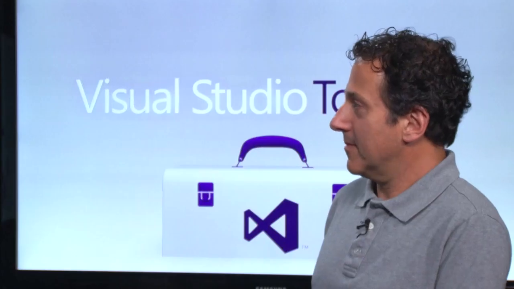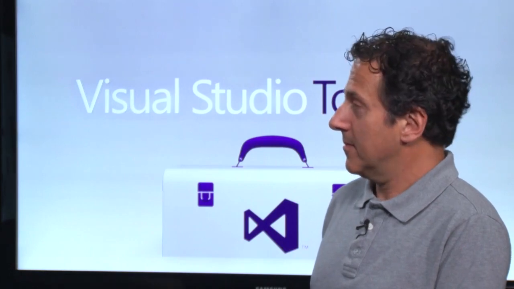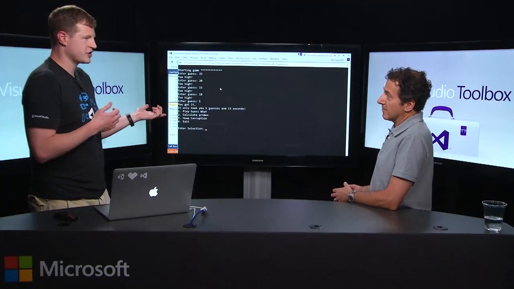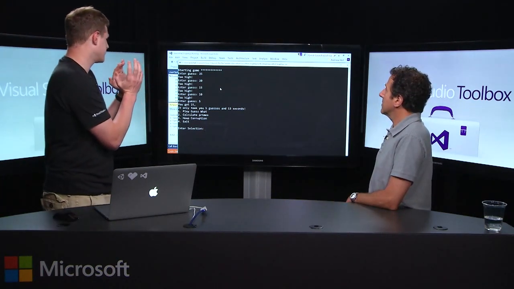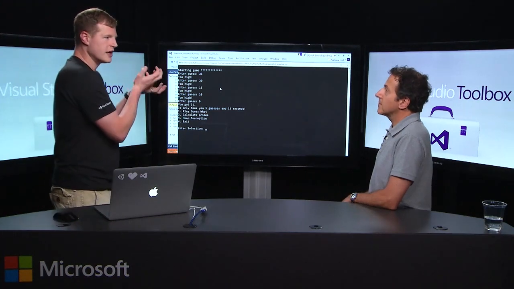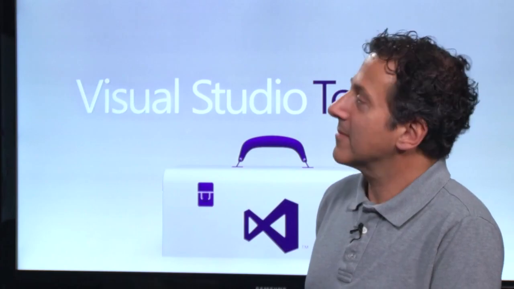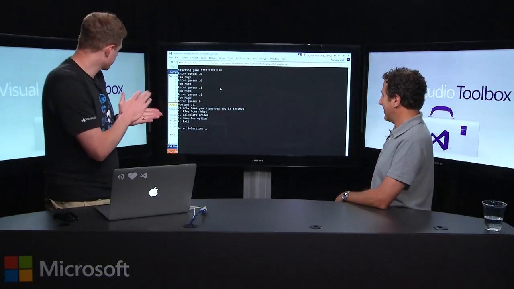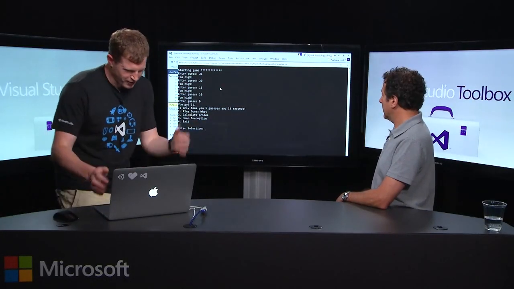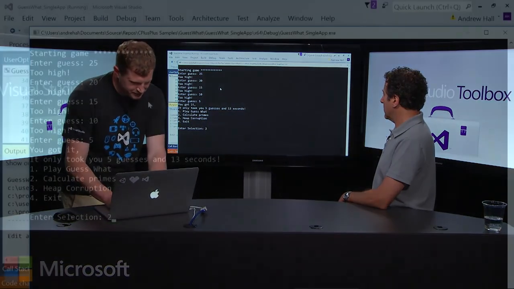So with that, the next thing I want to do is calculate primes. So we're going to shift modes a little bit. We've got the application up and running. Ultimately, we're going to convert this into a client-server application. I'm going to have a server that's going to actually run, and then when I kick off the client, the guessing will happen on the server. So that way I can run that in Azure someday, and I can put this on all the devices in the world, and I can make my millions with my guess what game. Awesome. But as part of this, we're going to calculate primes for some good reason.